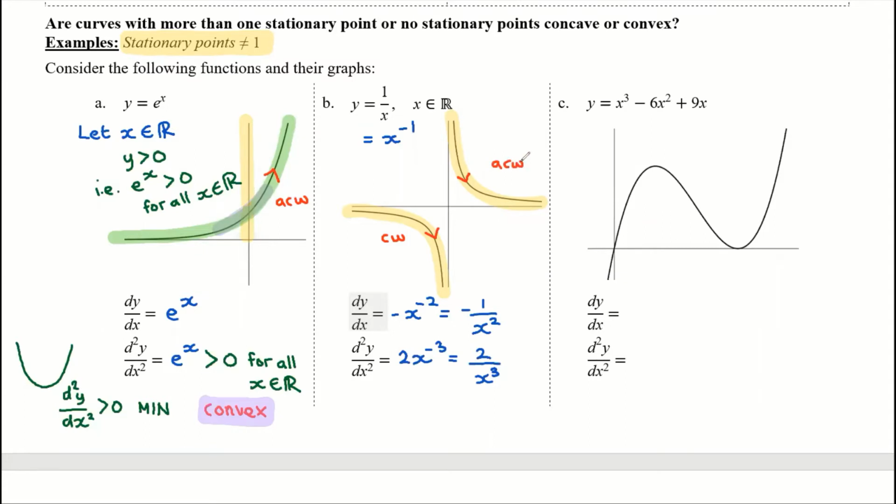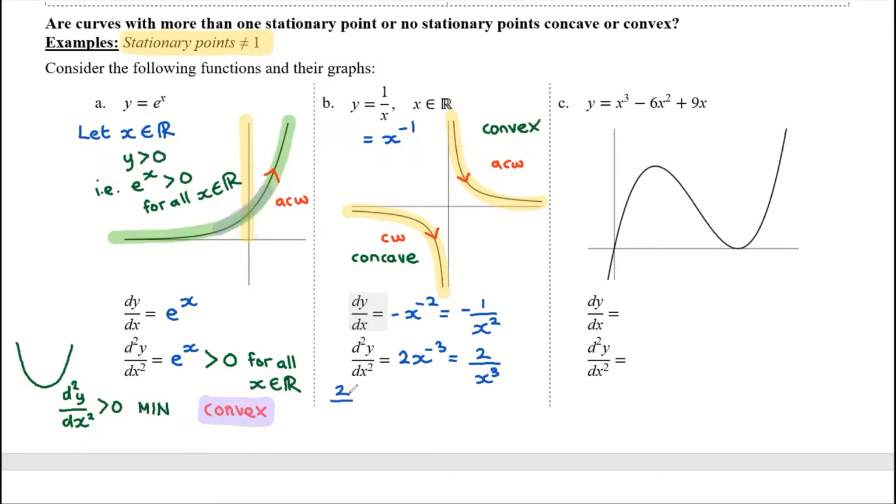So what's going on? Can a curve be concave and convex at the same time? Well, the answer is yes. Now we need to consider how we go back to the second derivative and deduce when there is a switchover between being concave and convex. So if I'm moving clockwise, we know from what we saw previously, this is concave here. So we know it's concave because it's going clockwise, and this is convex. But how can we show this mathematically? So going back to the 2 over x cubed, let's have a look at the 2 possible cases.